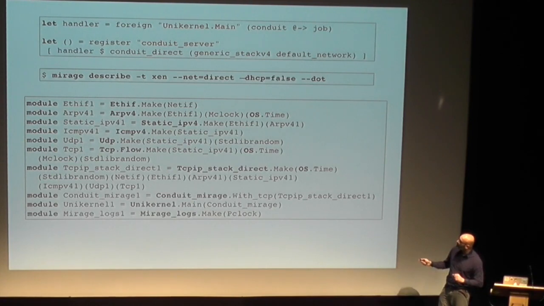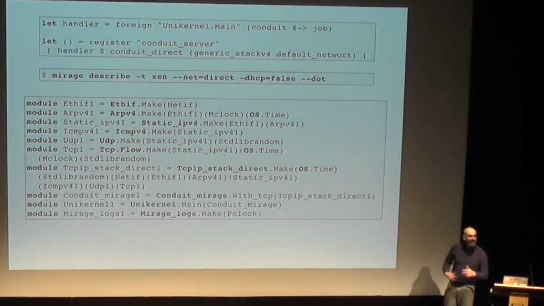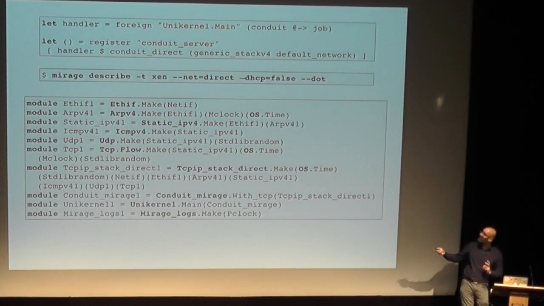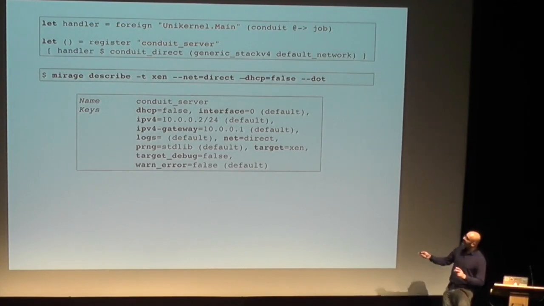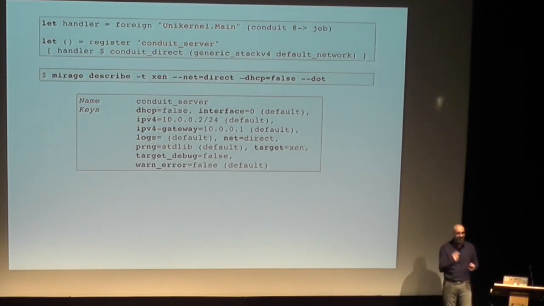And then TCP is much more complex. It's made from IP and time, and lots of all the other pieces. TCP basically splats over everything. And then finally we have a unikernel, which takes all of these and builds one of these up. So you can see the nice structure. You never had to write any of this. You just typed in the actual configure command line. And what Functoria does is expose all of these keys into the command line as well. So you can see, for example, I've specialized my IP address to be one specific IP address.